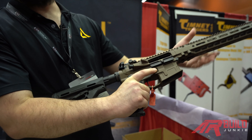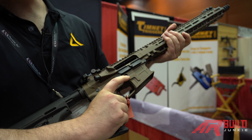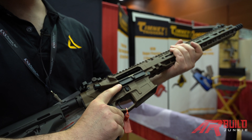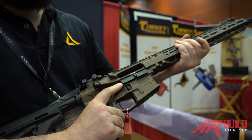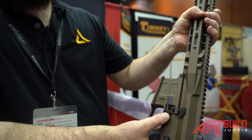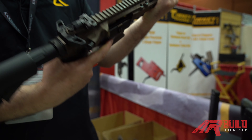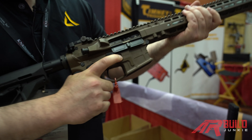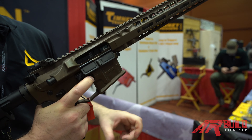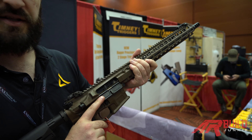You can lock the bolt to the rear with the magazine release button. That's actually a design that's been around since 2009 when we started the company, and we're just now getting to the point where we can manufacture these in bulk. There's a right-side bolt release, and on your left side for lefties, you've got your mag release, bolt catch, and extended bolt catch area. This thing is truly ambidextrous and has the smoothest right-side bolt hold-open control on the market — really intuitive, with no levers to flick or extra bolt catches to depress.